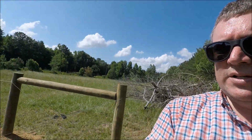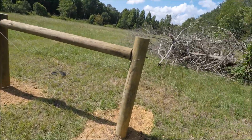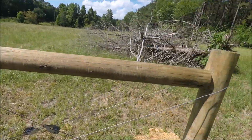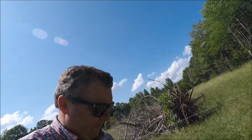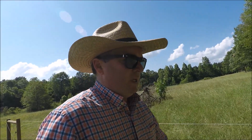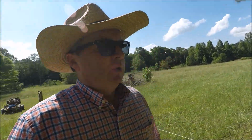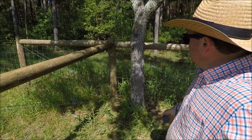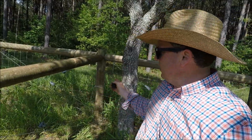Well, Caden and I, we got the H-brace fixed. That's for the gate. Got one H-brace fixed. Got the H-brace fixed up here, this will be a double corner. Already have the fence. We got the H-brace fixed here.